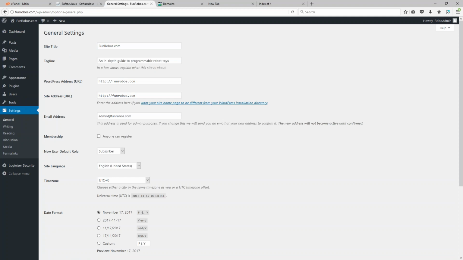The first one is the general page. This shows me the title and the tagline. This was the name and the description that I provided during the installation process. So if I wanted to modify this information at any point in time, this is where I would go to do so.